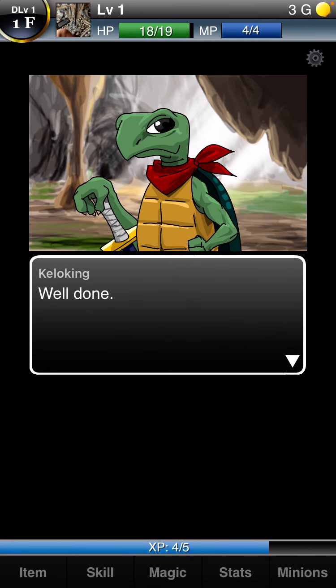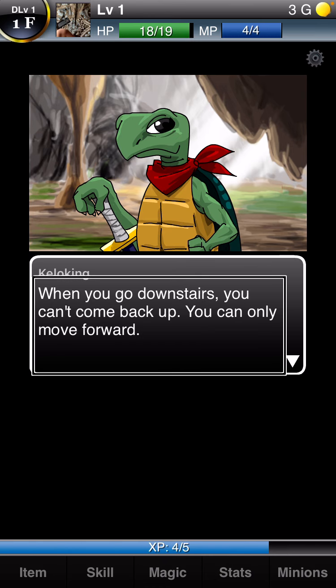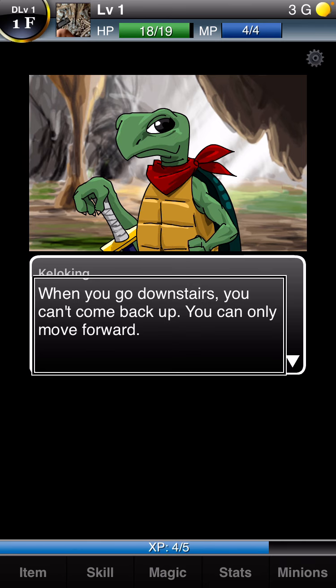Rocky. Well done. Yes. XP. You can go downstairs or wander around. When you go downstairs, you can't come back up. You can only move forward. Oh, I cannot come back, guys. So you move forward.